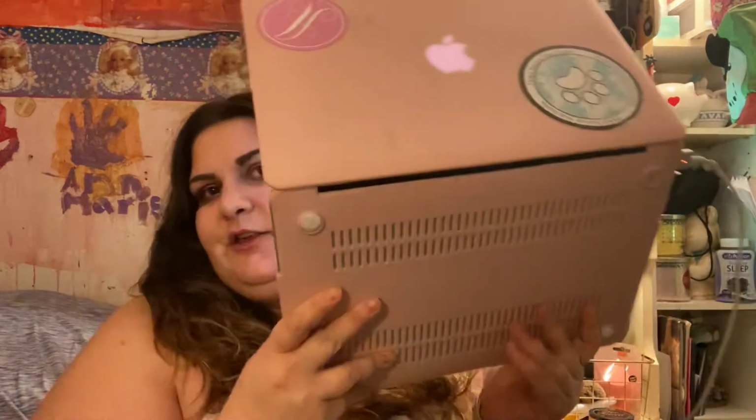So if I'm going to be looking this way, it's because I actually have my computer right here. I thought that was my soda. Oh my God, I'm so glad it was a closed water bottle, because I have another water bottle. I was like, panic mode. My computer's actually plugged in, so I can't just hold it like this. I mean, I can, it's just a pain in the ass.